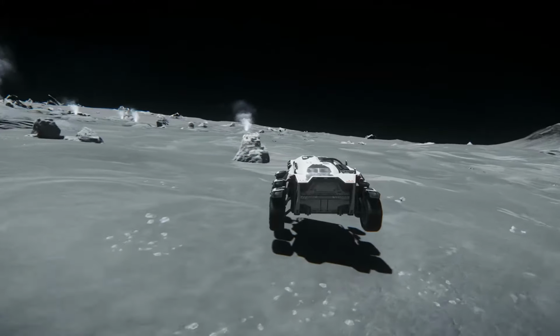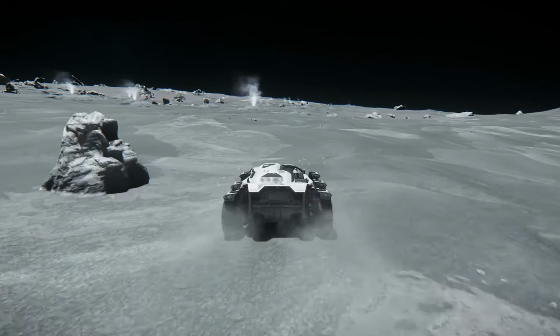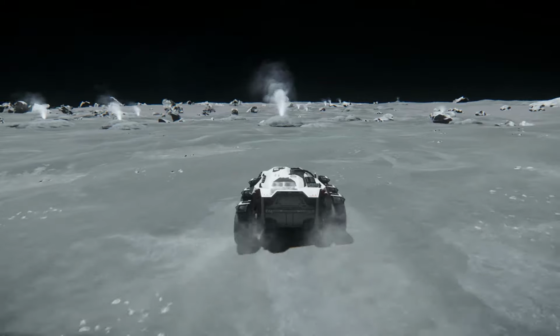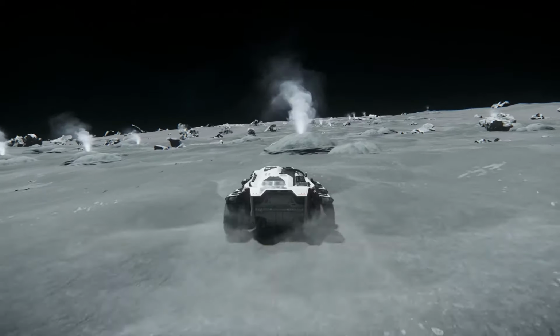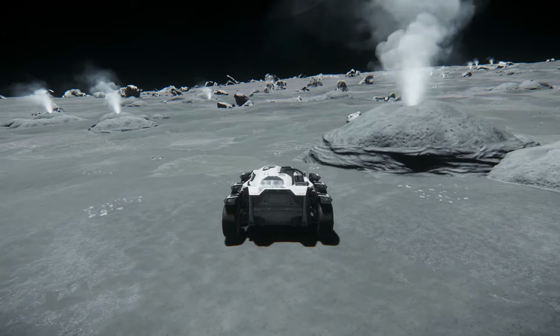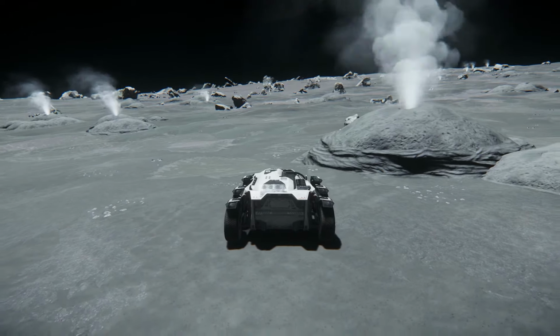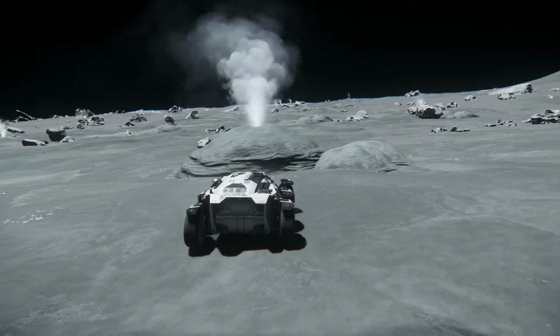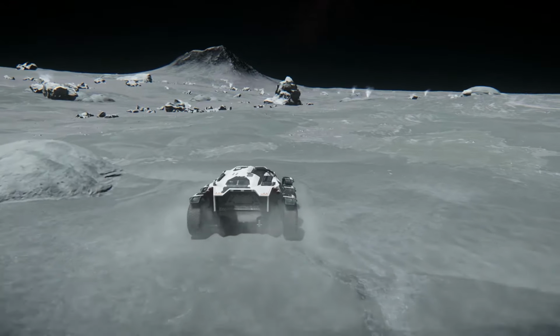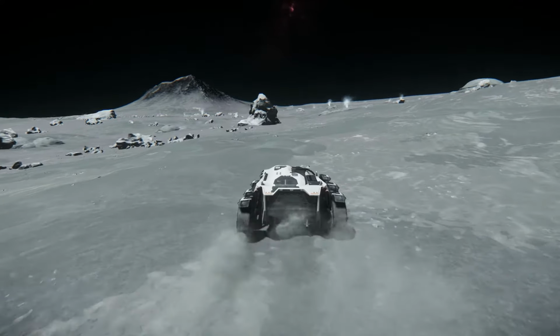Now, the potential that this brings with it, once everything's fixed, is going to be amazing, because driving around looking at the flora on Daymar is amazing. Looking at these hydro vents out here on Celin is amazing. The planets look great. There's lots of cool stuff here.